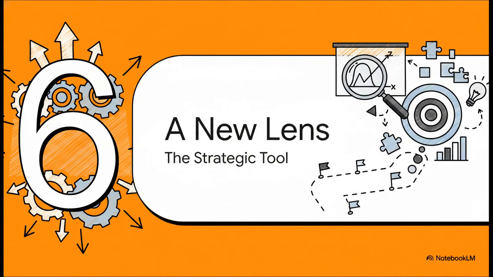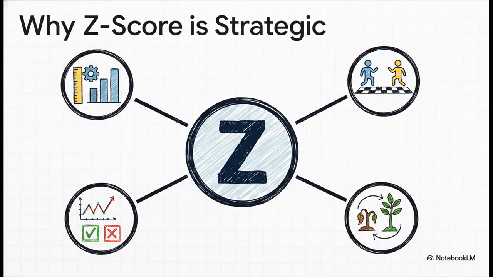Okay, let's bring this all home. We've defined the concepts, we've walked through the math, we've added that crucial layer of nuance, so now let's put it all together. We've given you the tools, now let's show you how to build something amazing with them. So why is this so much more than just another statistic? Well, because the Z-score gives you superpowers.